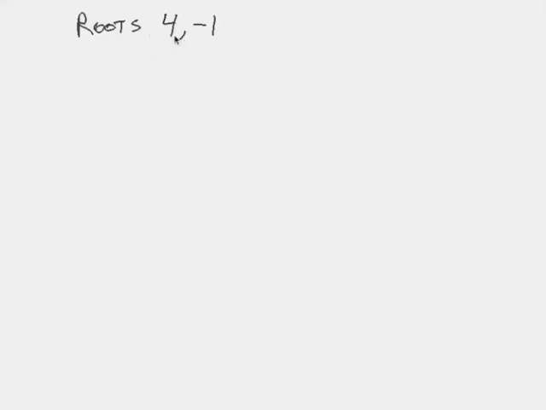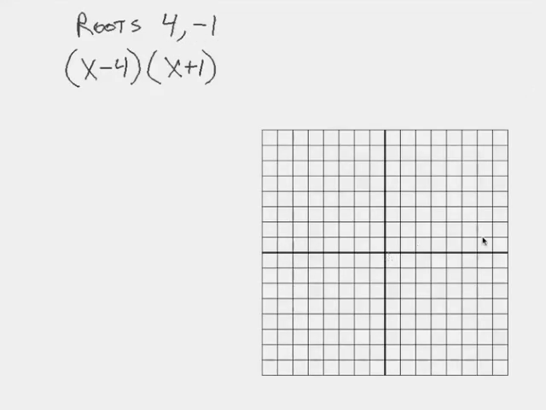All right, since I have the roots, I can immediately go to my factors of x minus 4 and x plus 1, remembering that these numbers in the factors are always the opposite of my roots. Next easy thing would probably be the graph. Since I've got roots of 4 and -1, my graph would go through those two roots of -1 and 4. So there's my parabola with its roots where we started.